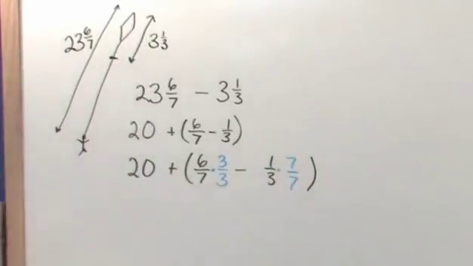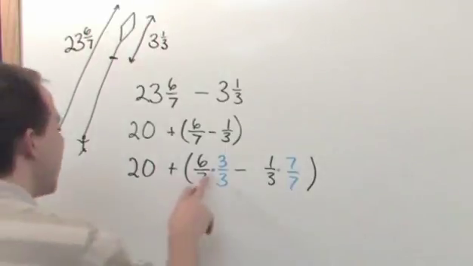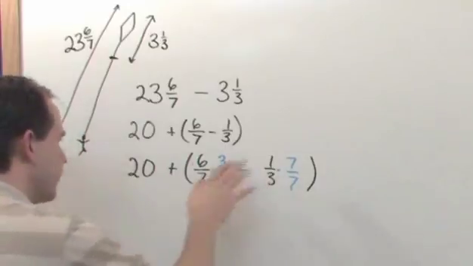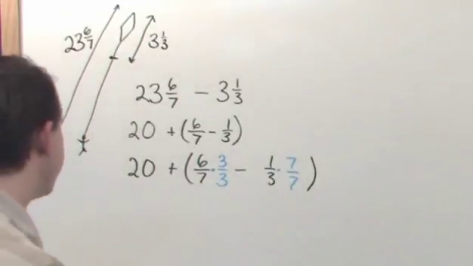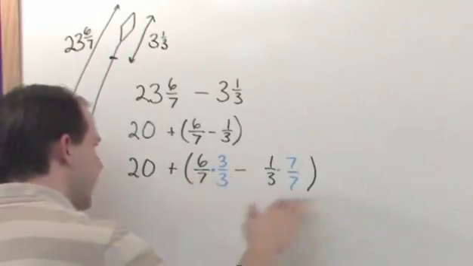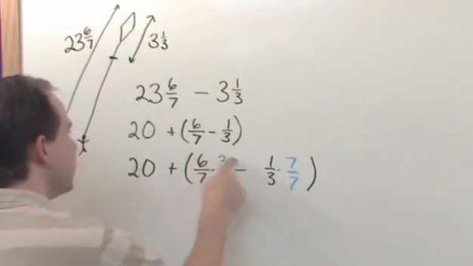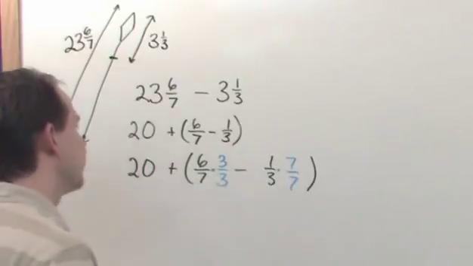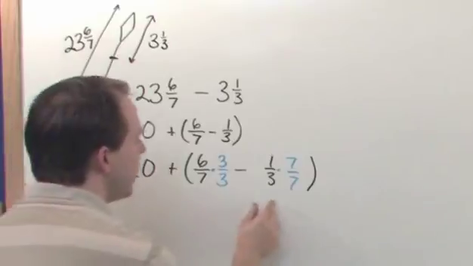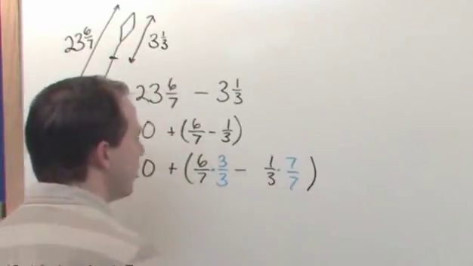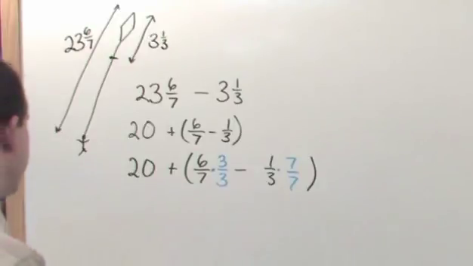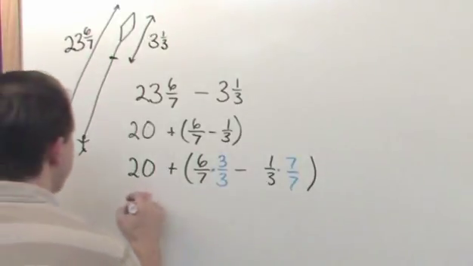And notice I'm not changing anything with the problem. The dot here just means multiplication. That's all it means. It's just a dot that means I'm multiplying them together. And when you multiply fractions, you multiply the top and you multiply the bottom. And that's all you do. It's very simple. You multiply the top, you put a line, and you multiply the bottoms. So you see here, I did this because 7 times 3 is going to give me 21, and here 3 times 7 is going to give me 21, and then I have 21 on the bottom of each one, and I'm going to be able to subtract these fractions.